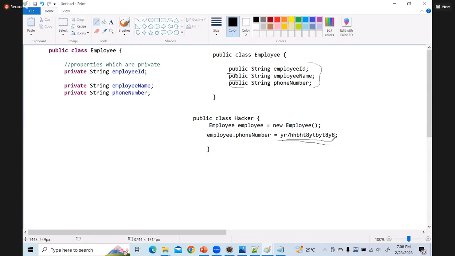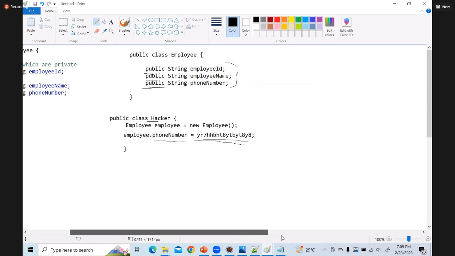A phone number will not be in this way, it will be in numbers only, long digit numbers. But he can write like this because we are giving this as a public property. Imagine that you have a bank account, and he can make the balance 0.